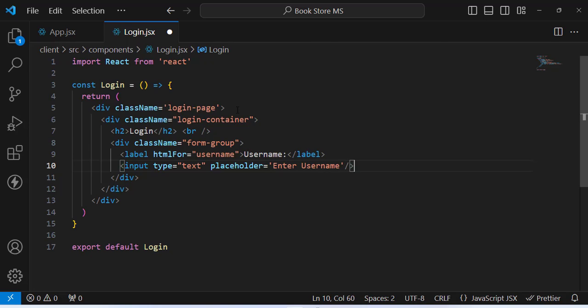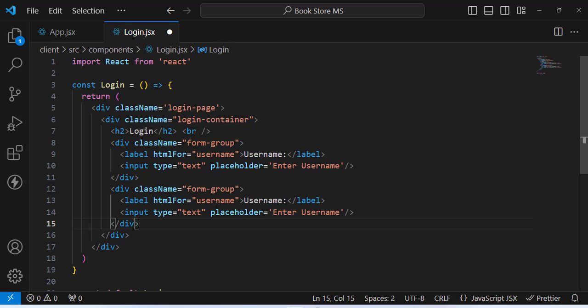Now I will copy this form group for password, paste it, and this is for password, and down from that, enter password. This is also of type password.